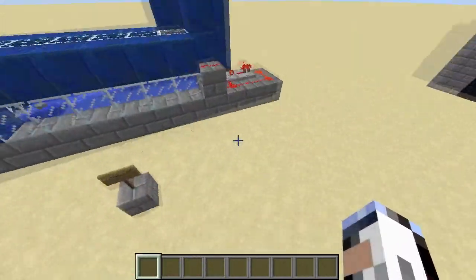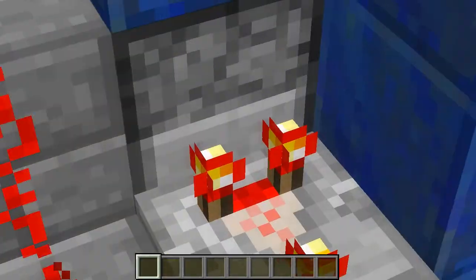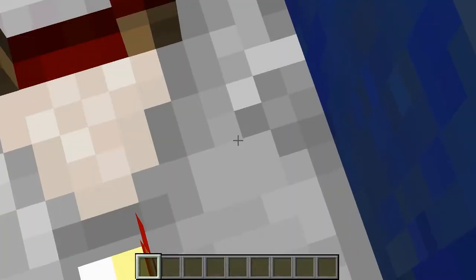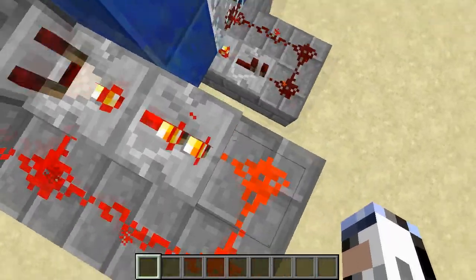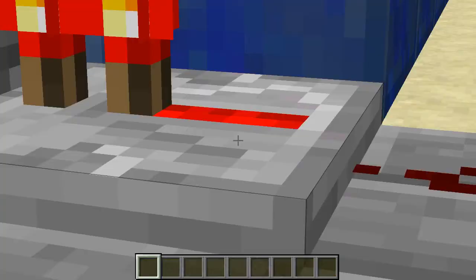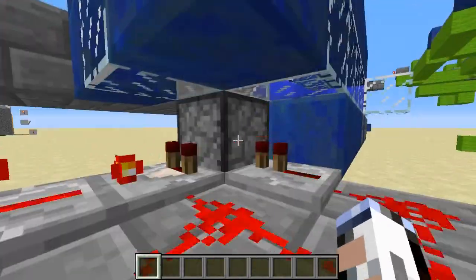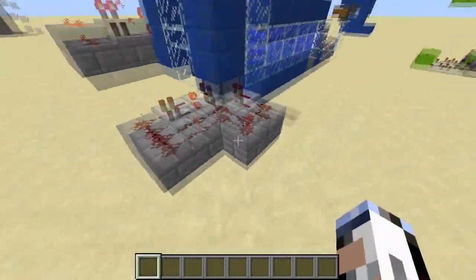You don't need a million bits of redstone. All you need is 3 droppers, 3 comparators, and 4, in this case, repeaters. The reason there are 4 repeaters is that we actually need a repeater to power this one, because I don't want to power this redstone, and I just tried to do it quickly.